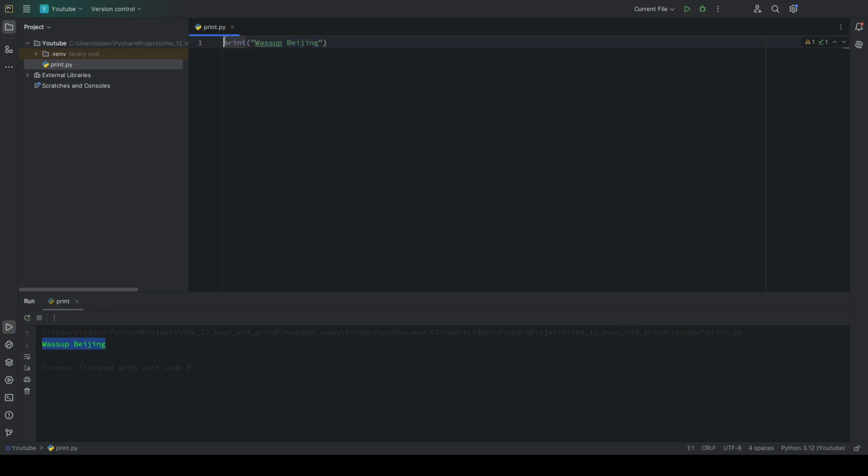Now, you can also comment in Python. So comments are very useful because usually when you have larger scale programs, you're going to need to comment out different sections. So if you have a very large program, you want to separate your code into sections and comment out what each part does for other people to read or even for you to read yourself later on. Comments are very useful because, trust me, you work on a project, you come back a week later, you're going to forget absolutely everything, okay? So these comments help out.